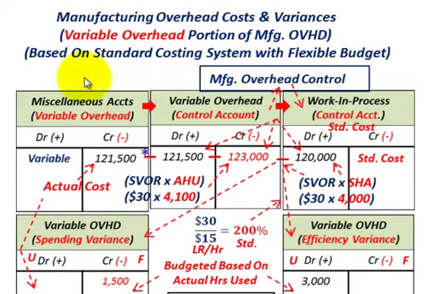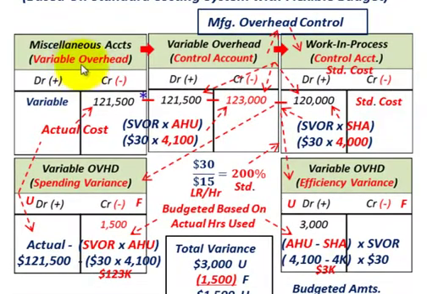Let's say for a certain period, like a month, we're going to be looking at the variable overhead in this department. I've got it laid out in T account form, and we're going to be tracking this variable overhead through our various T accounts. And we're going to make our calculations to determine what we would be assigning for different variances for this overhead.